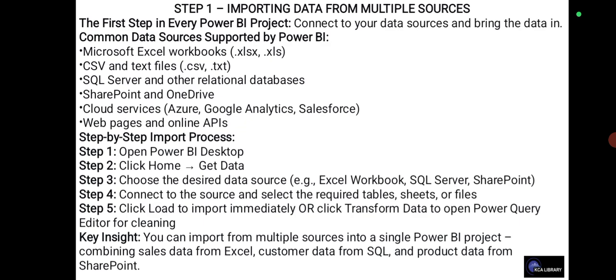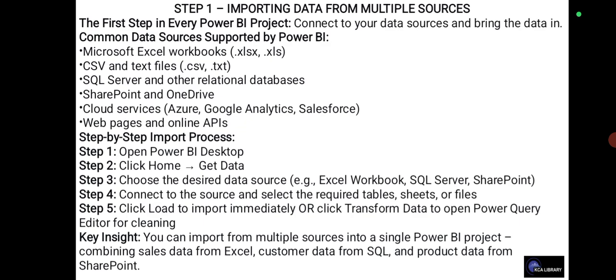Common data sources that Power BI supports include Microsoft Excel workbooks, with the extension XLSX as the case may be, even CSV files and text files too, SQL Server and other relational databases, then SharePoint and OneDrive, then cloud services like Azure, Google Analytics, Salesforce.